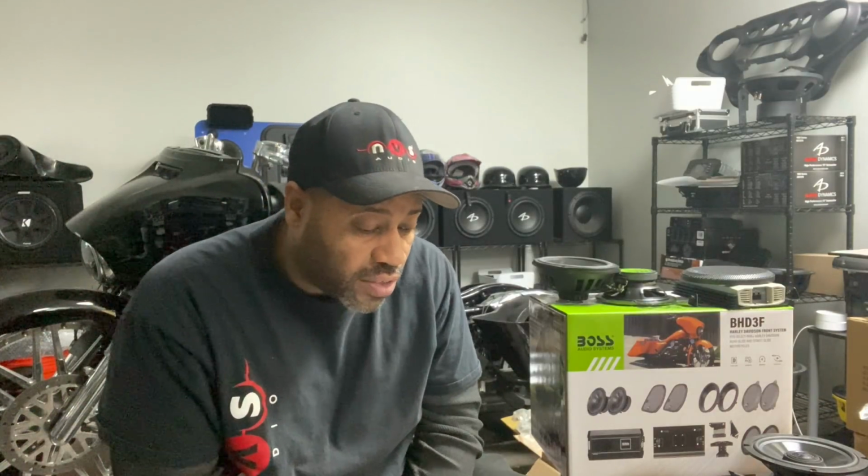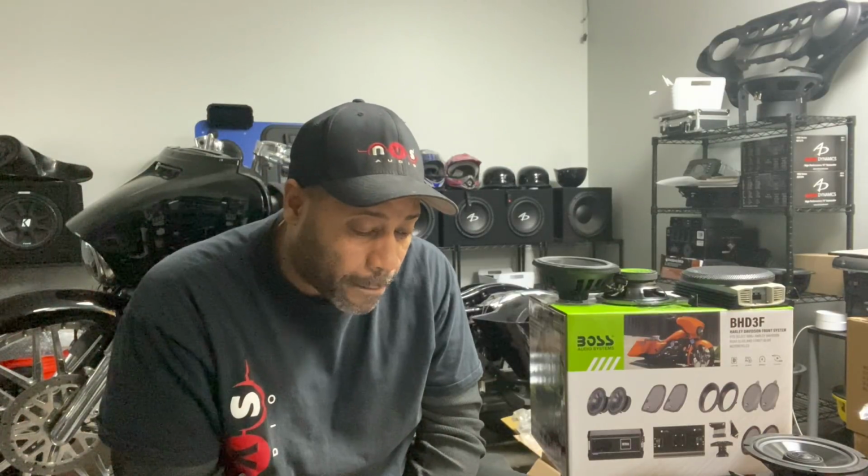If you're not interested in changing the radio and you want to do a plug-and-play kit, you have to buy the components separately with Rockford. So let's start with a Road Glide. So 98 through 13 Road Glide. After you piece it together, it's $1,250.